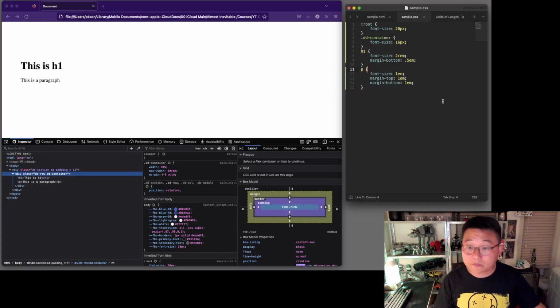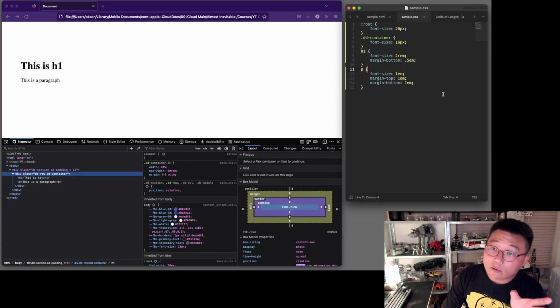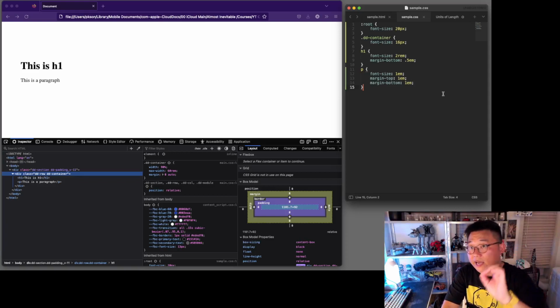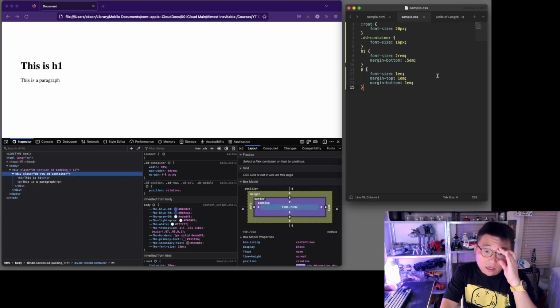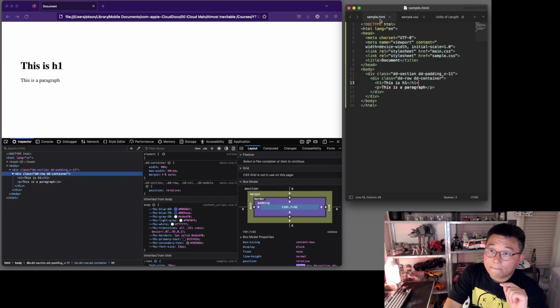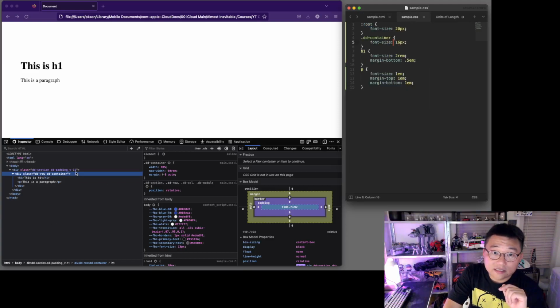All right, so now that we learned what rem and ems are, right? Rem is the root em size, and em is inheriting whatever font size any of its direct parents has or itself has. So here you can see it's inside the container. But the root is 20.